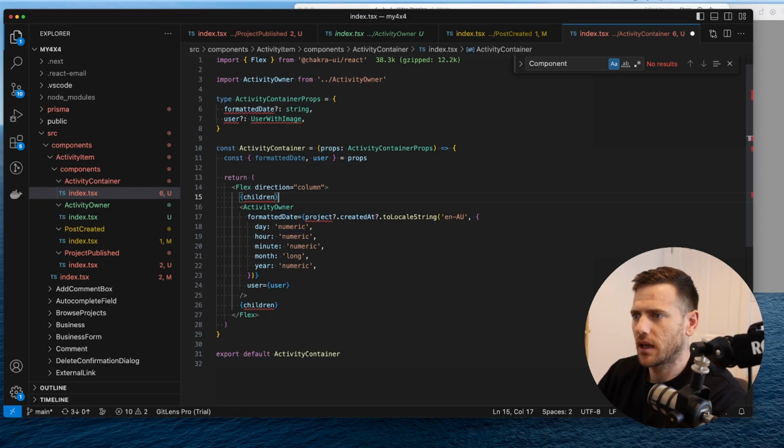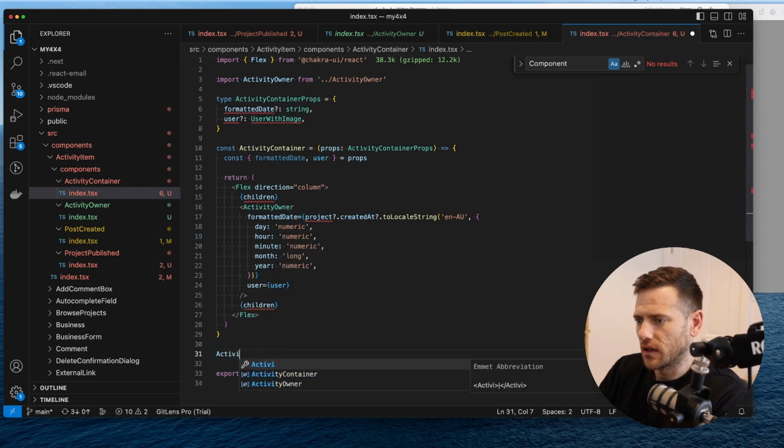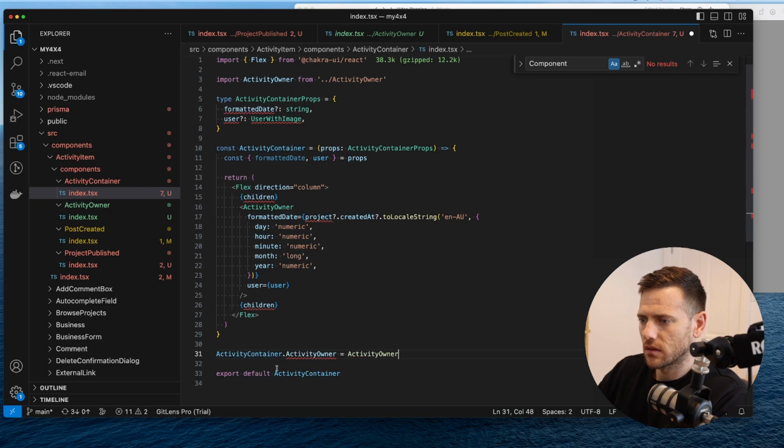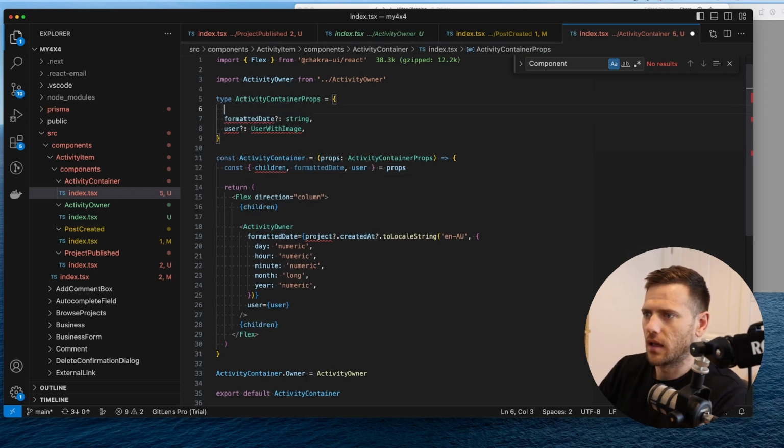But this is what we're going to do. We're going to say activity container dot activity owner is equal to this, right? And we can even just cast that to there. We're going to have children come in, which is a React node.